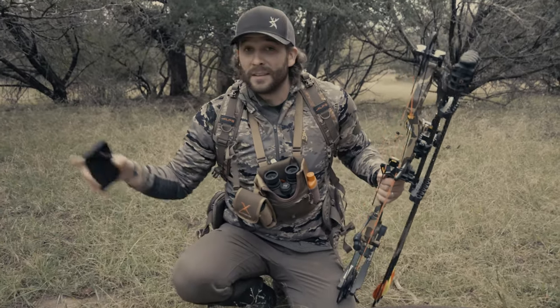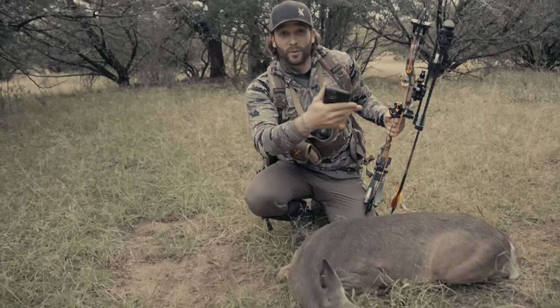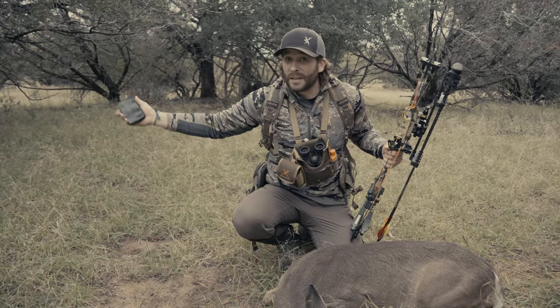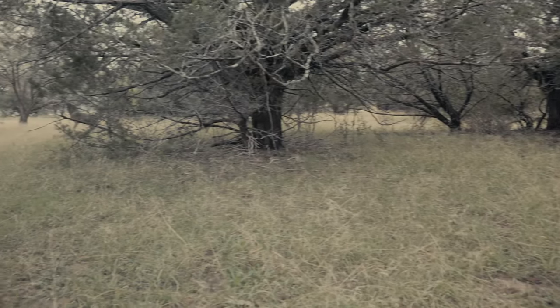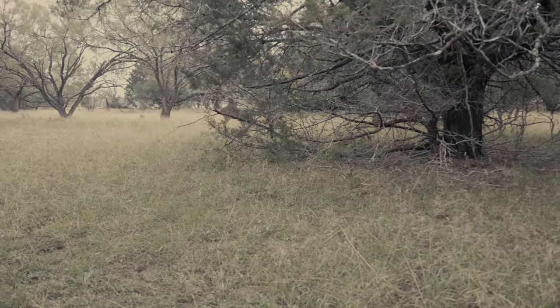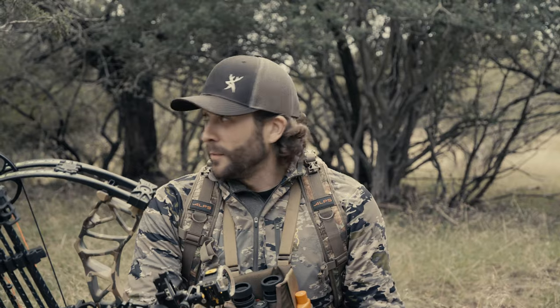It's safe to say the rut is starting to kick in here. We just killed this doe and a young eight-point was five to six yards from where we originally found her — and he's still there, like he doesn't even care. We've been struggling to get a deer in front of us for the better part of two to three weeks, and we literally had an eight-point buck right there at five to seven yards. That just goes to show how stupid these deer get this time of year.